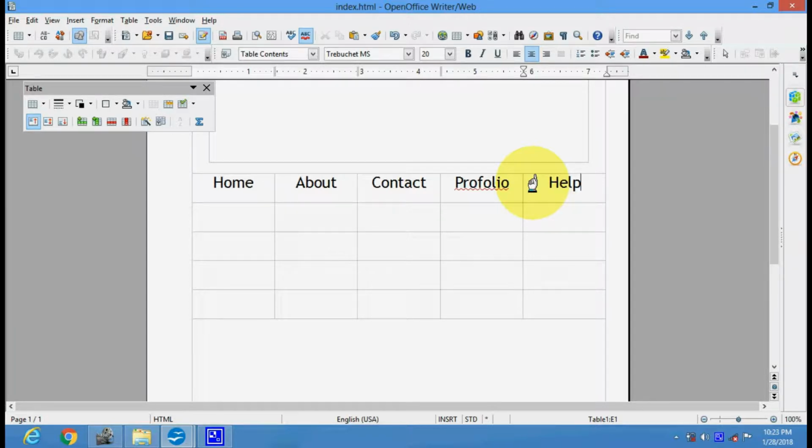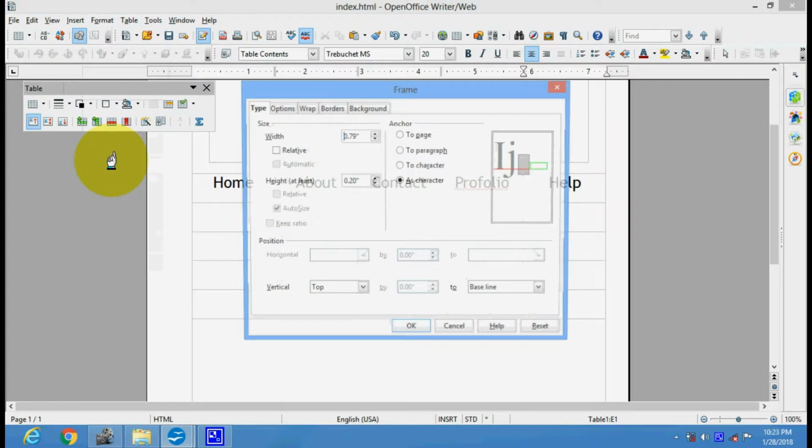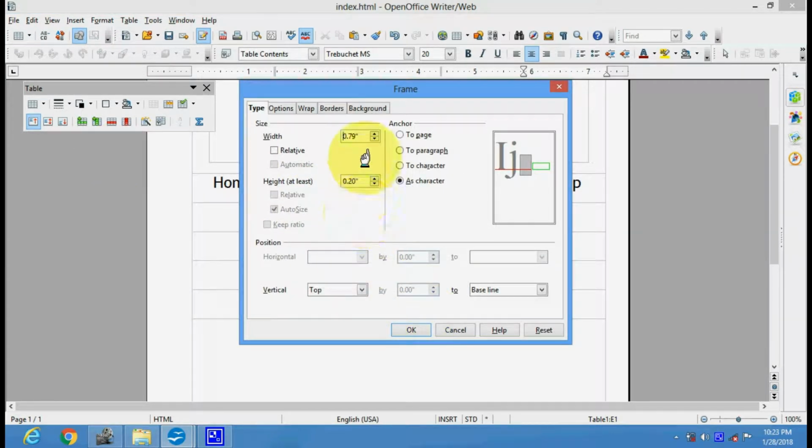These are your 5 options, you can select buttons for this area. You can insert a frame also here. If you want to insert a button, you can insert a frame here and specify the size of the button.